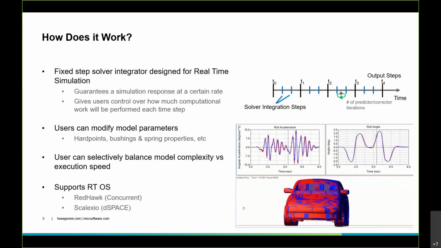Now, that's a big difference to the reduced order models, which typically have to go through a calibration conversion process where they'll take a high-end model, or in some cases KnC data, and go through a series of articulations of the model to capture those characteristics in these lookup curves. But anytime you change the topology, so change a hard point, then you have to go through that entire process again. With Adams Realtime, we don't have to do that.